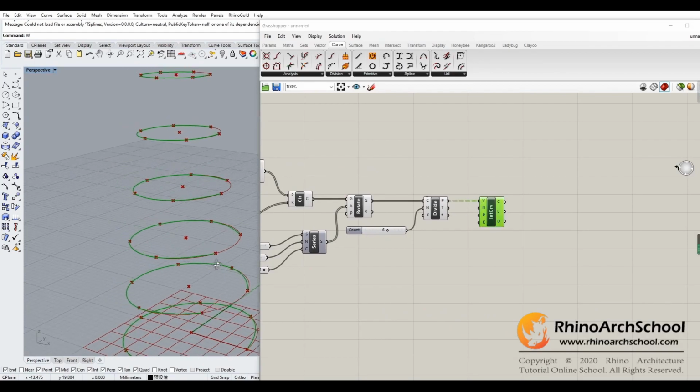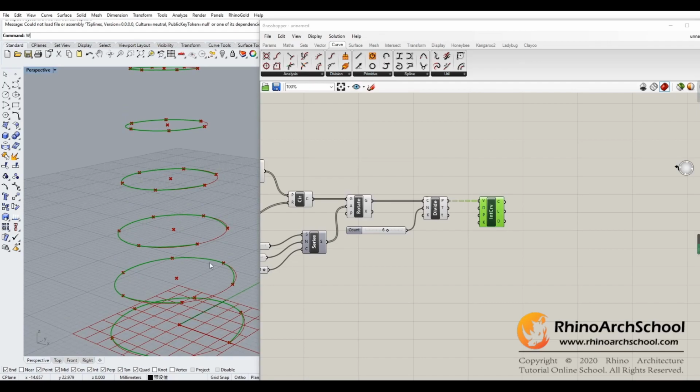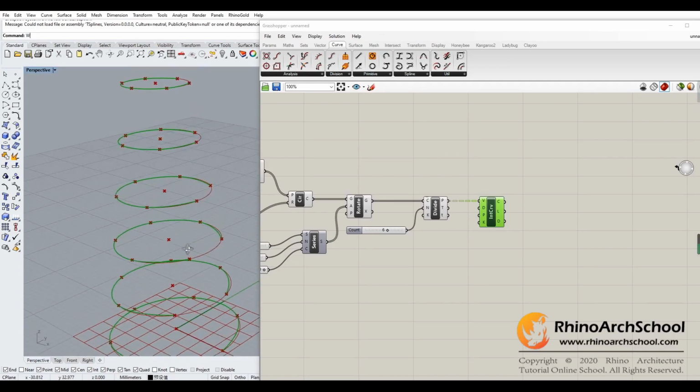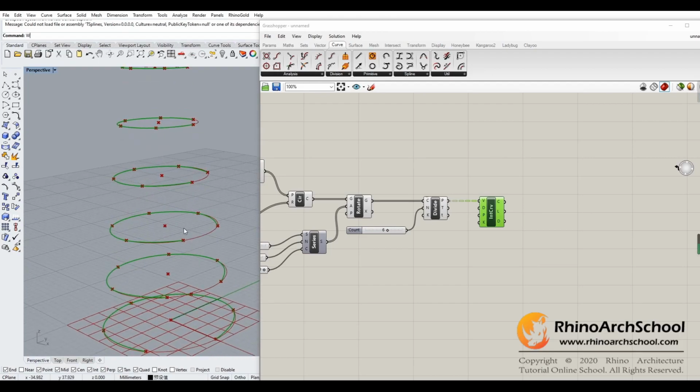But you will find out this line linking each other is not vertical. So we need to set a direction. But how to make all the polylines go in the vertical direction is not just giving a vector input.